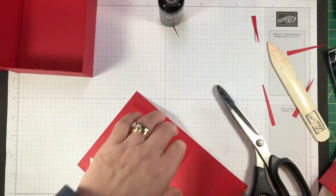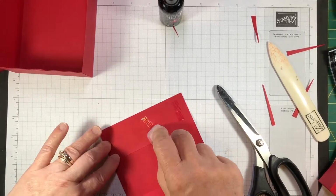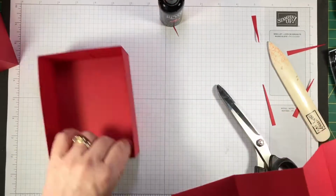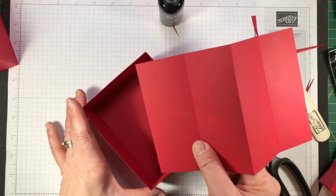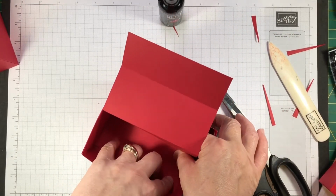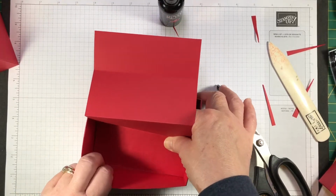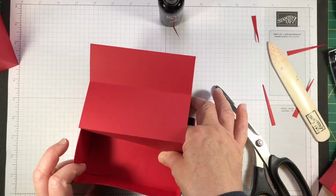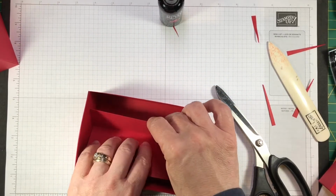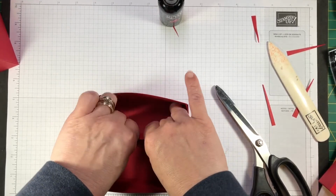Okay, here's one side. And don't be stingy when you use your adhesive for this, because you do not want anything in your box to fall apart. So I have this longer piece. I'm going to put it in my box right at the absolute very bottom in the corner, in the edge. You don't want to press down until you know that you've got it exactly where you need it to be. Then you just fold it in half and do the same thing on the other side. It should be a perfect fit at that point.